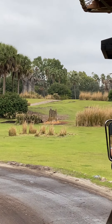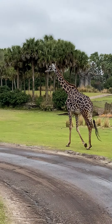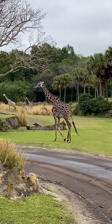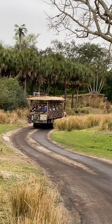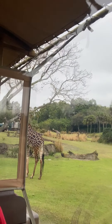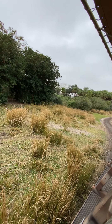Look — a giraffe came right up close. This is so adorable. As we get moving again, we can get a better look at those zebras up there. Those are Hartman's Mountain zebras, because of their wide stripes on their backside — they get a little bit closer together as you head towards the front of their faces. Zebra stripe patterns are actually all unique — they're all slightly different. They're pretty similar to their mother's stripe patterns, and that's kind of how they tell each other apart when traveling in those dazzles of zebras.